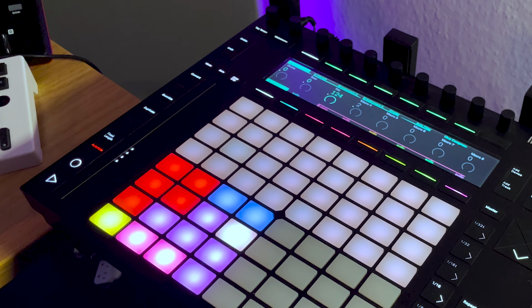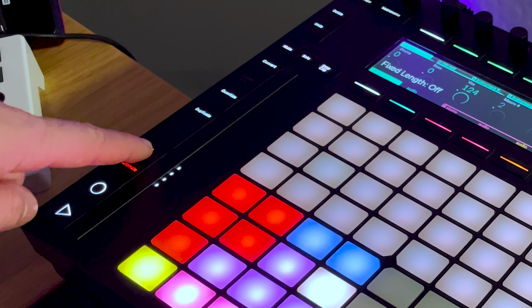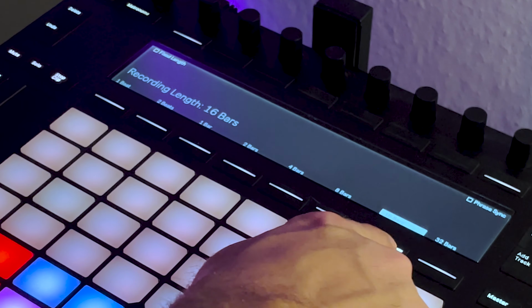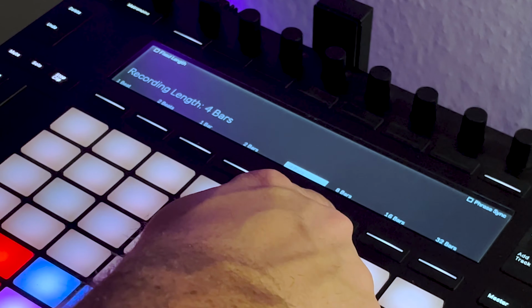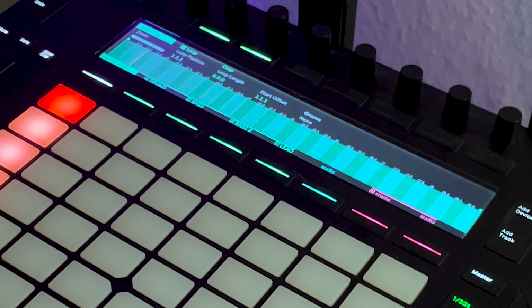If you're using the Ableton Push, you can adjust the length of this fixed length by holding the fixed length button and then using these buttons up here to adjust the length and choose the one you want. Lately, I've been playing a lot with 4 bars or 8 bars. The push is cool too because it'll actually show you the clip while you're recording, so you can see how much of the clip is left while you're playing things out.